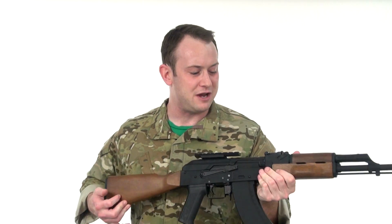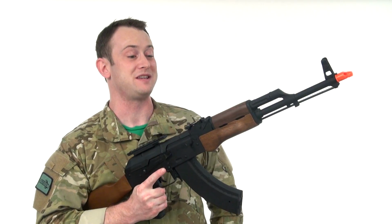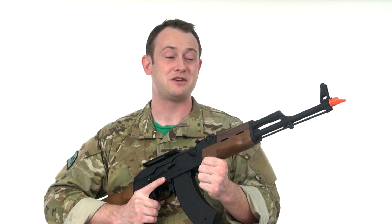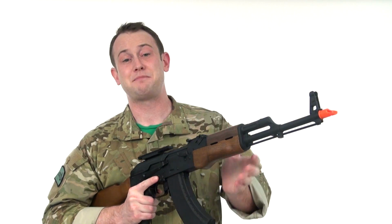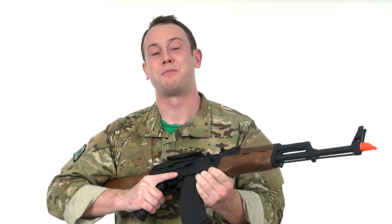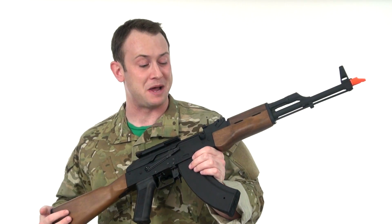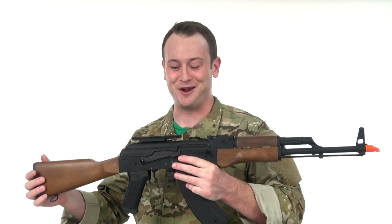Specific example is the full metal fake wood AKM Kalashnikov, licensed by Palco Sports and Cybergun, but produced by SEMA. Now, as a lot of you may be aware, SEMA is very good at making their guns exceptional on the externals and with a very good performance on the internals. Big fan of their guns, especially for the deals you get them at. Before I tell you how much this costs, I'm going to go over the features.